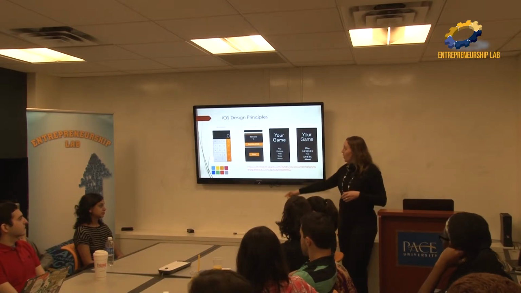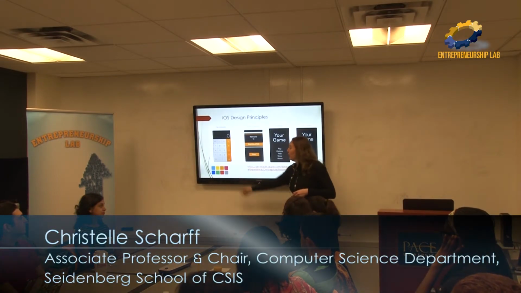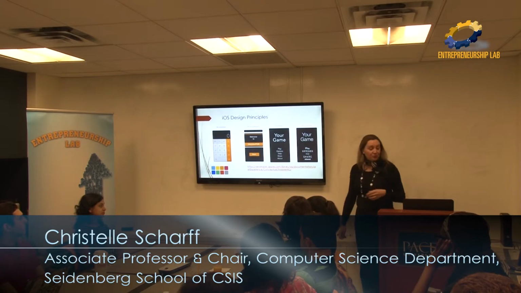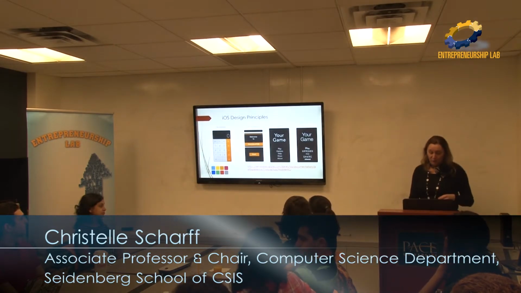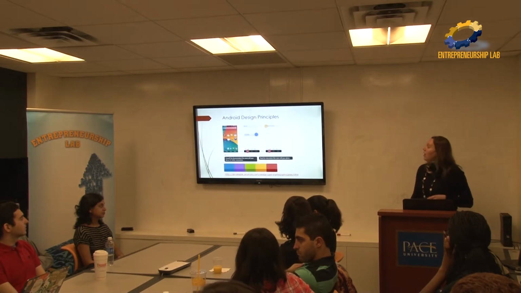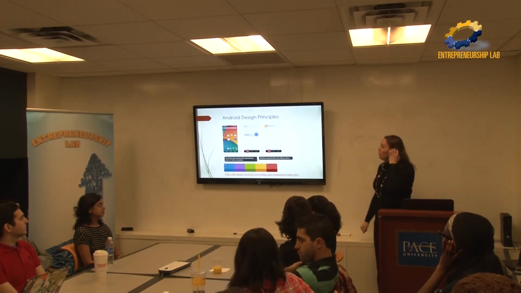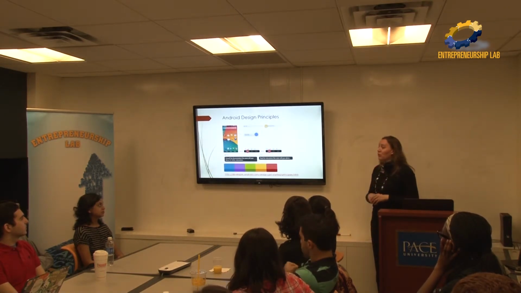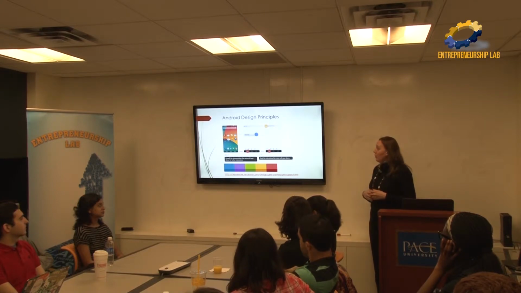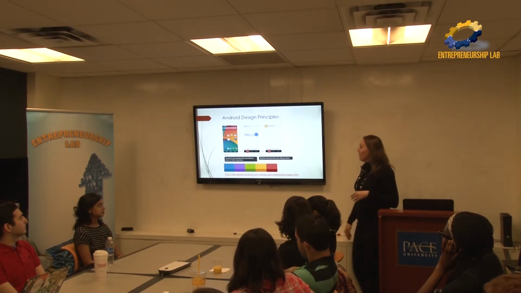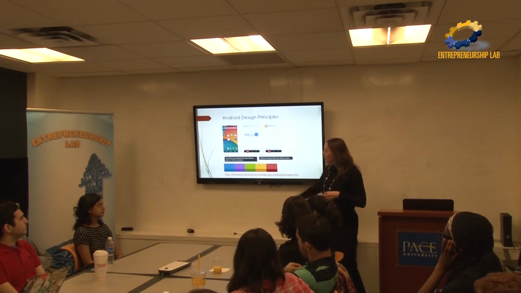Also, here you see the iOS colors. These are the iOS colors. We will see that they are different from, for example, the colors on Android. If you read the Android documentation, they will also tell you how to navigate in the app. They explain lots of things and so on.